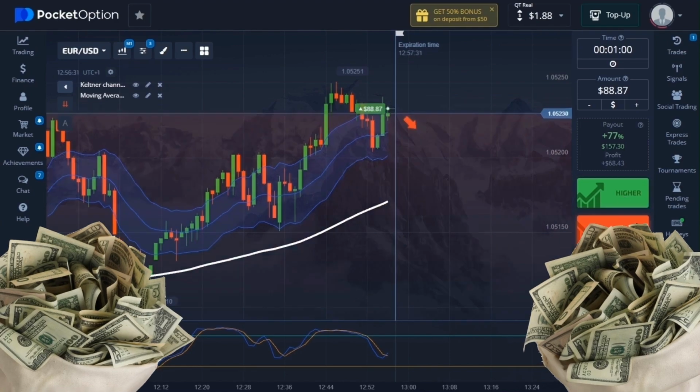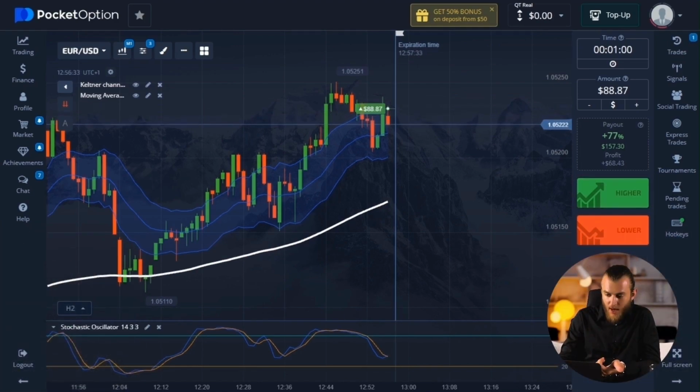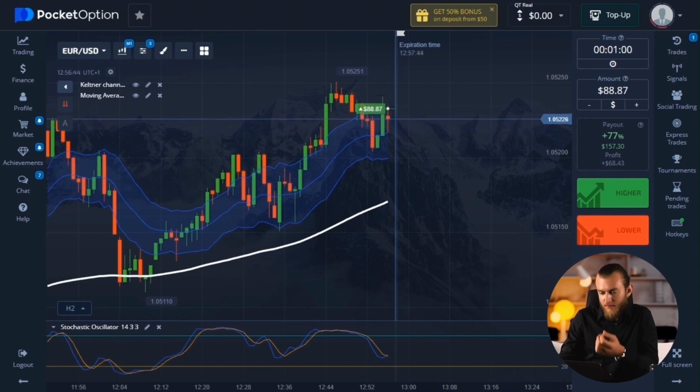Let's return to the conversation. I'll open another deal for an increase. However, something is not going as expected. In general, I was aiming for the breakout of the Keltner channel and the reversal of the stochastic. So the deal was opened according to the trend. Will this be a false signal?